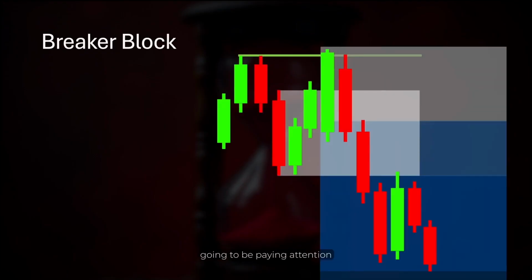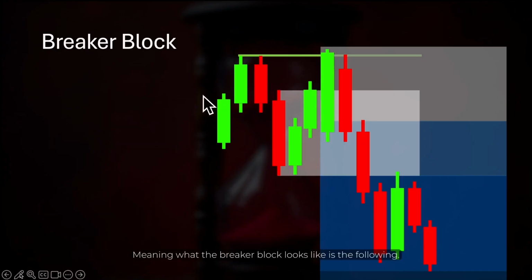I'm going to walk you through 3 entry patterns, which I believe to be the most important, and I'm going to share my thoughts on each one of them. First of all, we're going to be paying attention to the breaker block. The breaker block is, in my opinion, one of the strongest algorithmic signatures which you can look for. And the reason why is due to the following. When it comes to trading low-risk sells within any market maker sell model, it's important to understand that the breaker block itself is basically the first real entry opportunity after the smart money reversal has taken place.